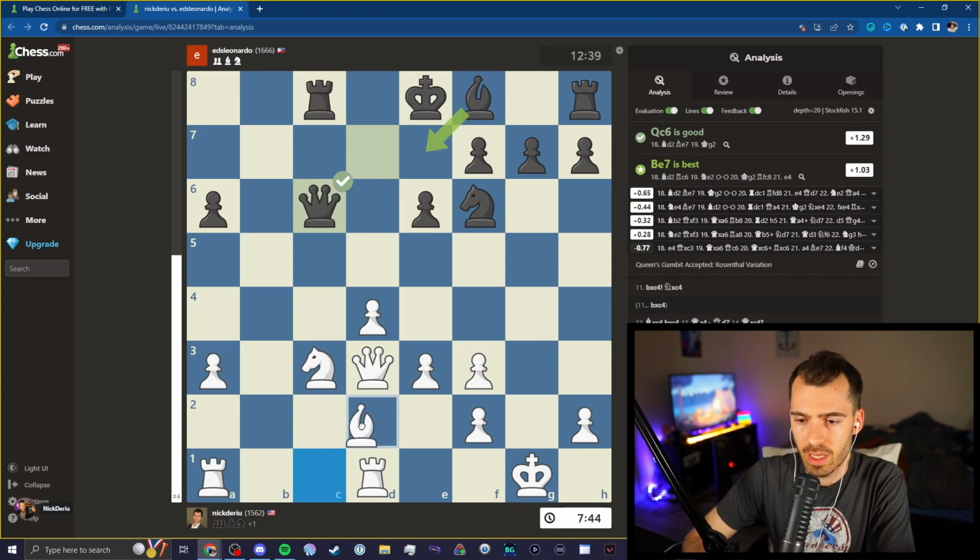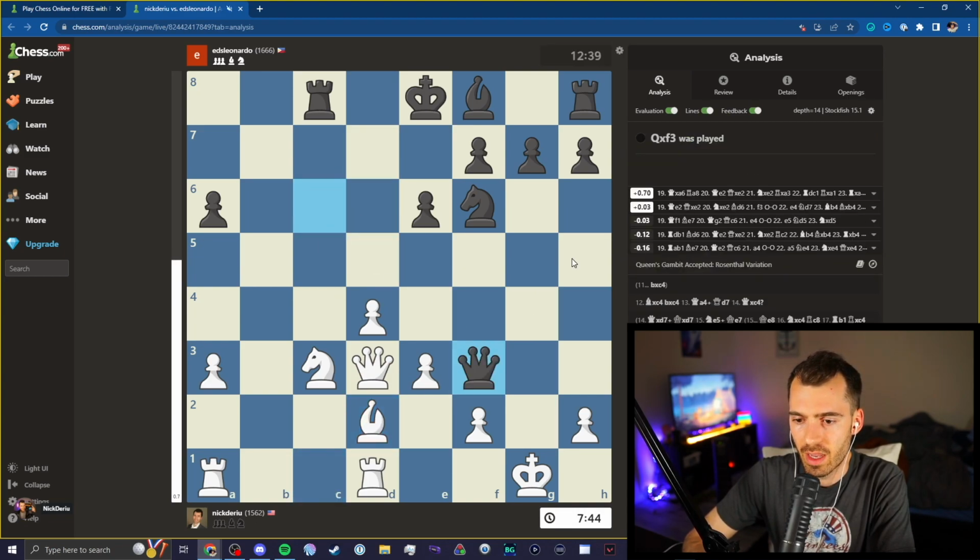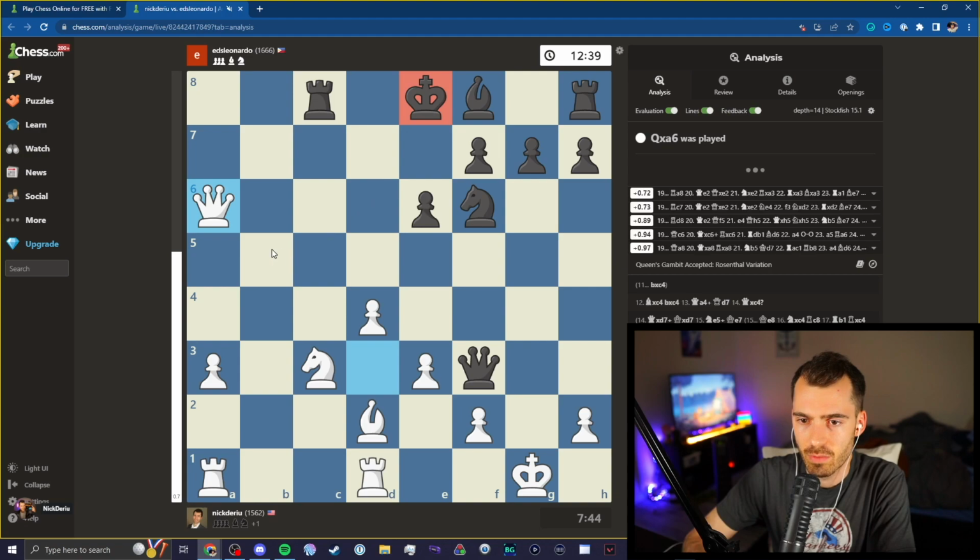I was very nervous to play a move like this because then they just take this pawn. And now I'm kind of scared. But I guess I then take this pawn, and it's actually pretty good for me because their king is still in the center, so maybe that's okay. And I'm threatening this, and I'm threatening check. I'm threatening here.